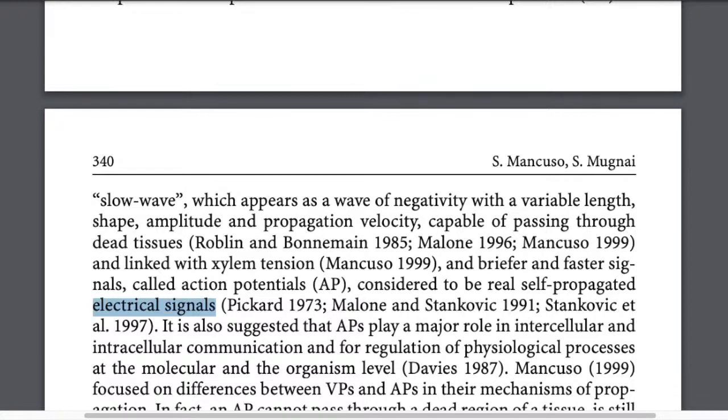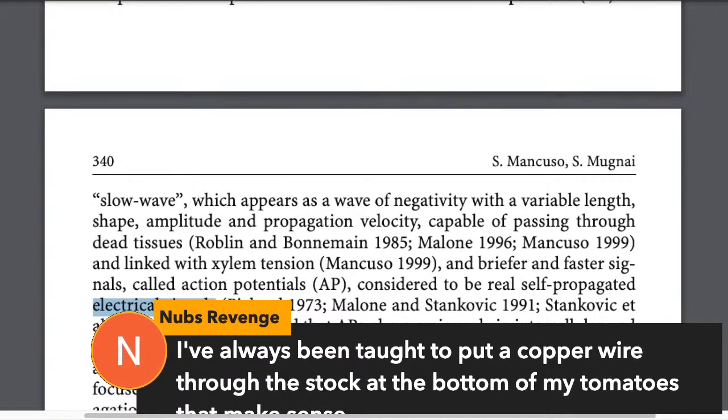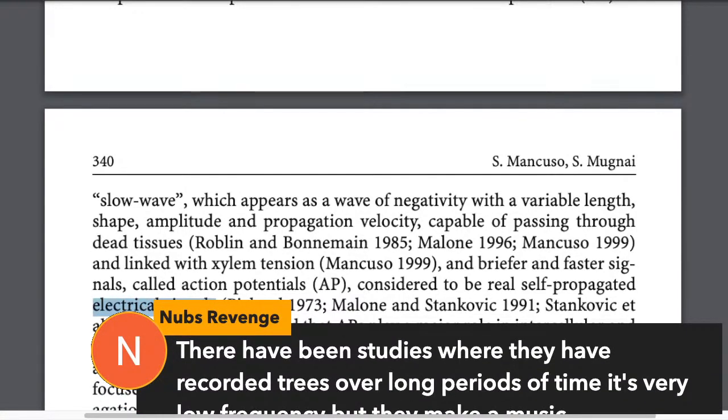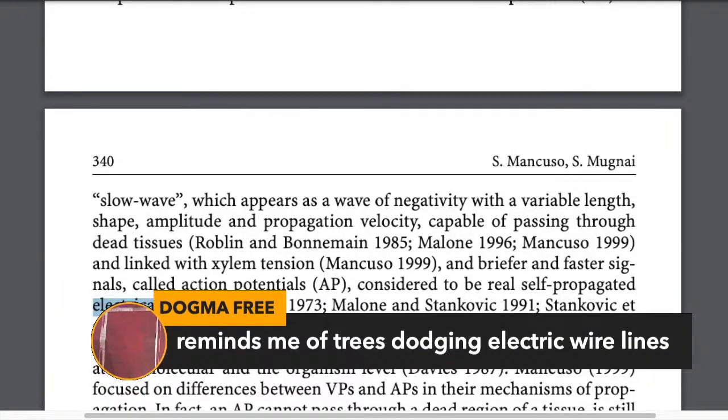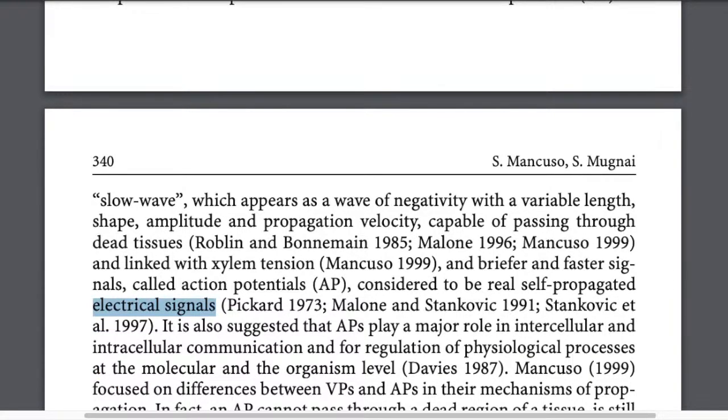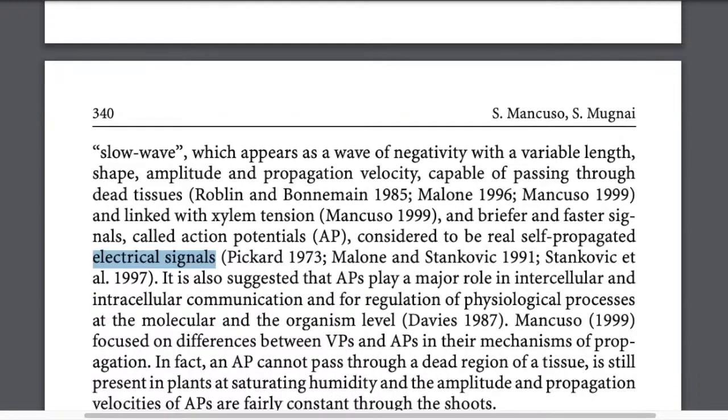We've got here, Nubs. I know you've got to have some cool stuff here. Top wire through your stock to buy your tomatoes. Yeah, I mean, I've done that too. I guess it's an interesting thing there, and they make music, huh? Interesting. Trees dodging electrical wires. That's usually the worker crews that come out and trim them around the electrical wires when you're not looking. At least they do around here because the trees grow quick. They love electrical wires here in Florida for some reason. All right.